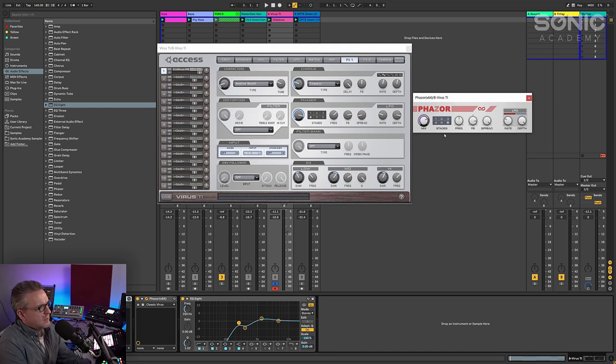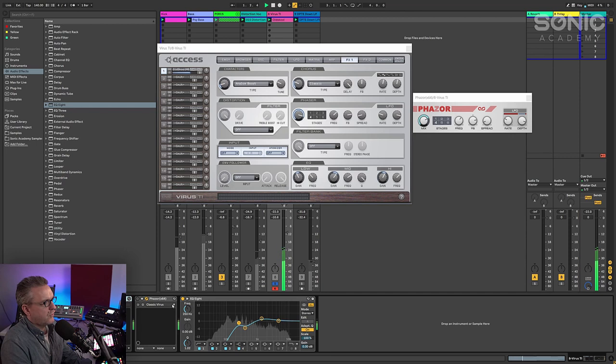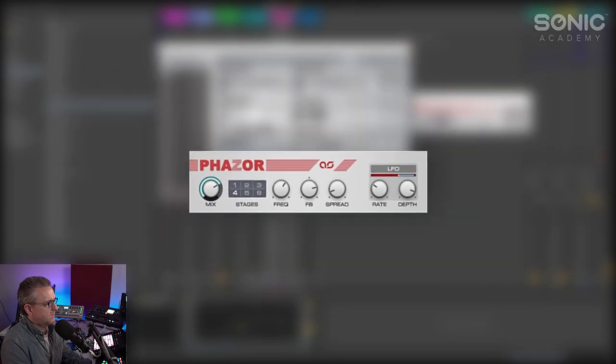So let's replicate these settings as roughly as we dare. So feedback around there, spread over there. Okay. We're not trying to replicate the sound exactly. We're just trying to capture the character of it. So switch that off. That's the virus phaser. So let's turn that off, turn phasor on. It's pretty close, isn't it? Now we've got viruses going out again.